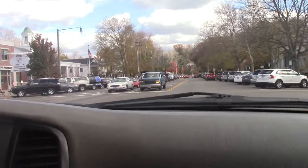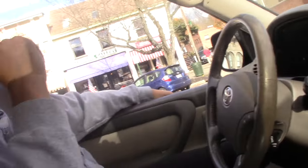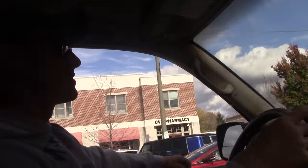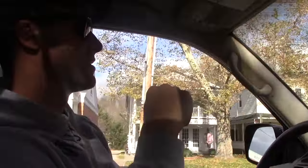Super OG. There's a lady down here that's got her brakes on. Might be able to jump in where that red car is. We'll see. Ooh, there's one right there. Oh, yes. I should have turned left. Hey, I can go left the other way. Are you going, lady? Nope. She isn't going. Man, struggle is real. We've been looking for a parking spot for 15 minutes. Maybe longer. We've been looking for one for 30 minutes. And my lunch is already over. For y'all that live in the city, I know that's not very much, but this town only has a couple thousand people that live in it. Killing me. All right, let's go eat, AG.